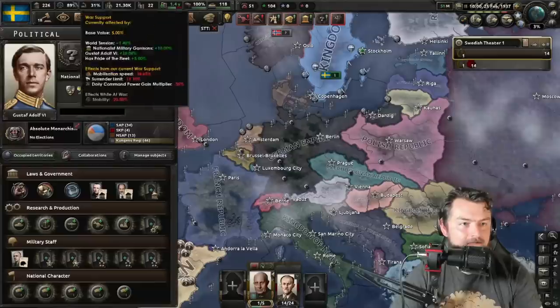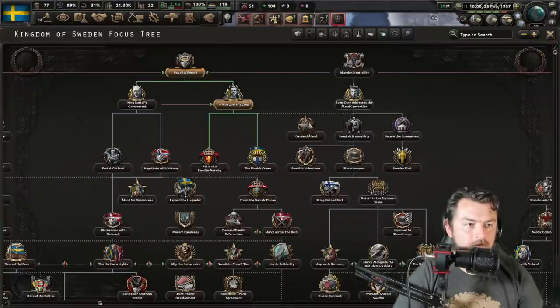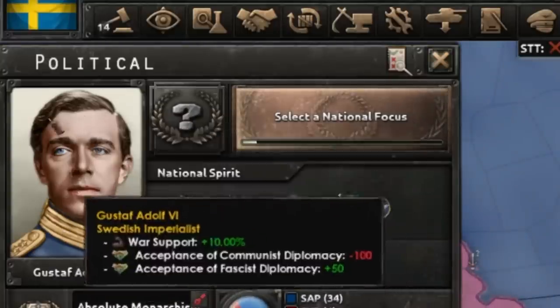It's fine. Oh, but wait, here we go. War support is up. That means civilian economy. Nope, partial mobilization. Let's go ahead and get that going. And with the coup launched, we have Prince Gustav. Look at this absolute Chad. Honestly, if Hitler were still here, this would probably be a wet dream for him.